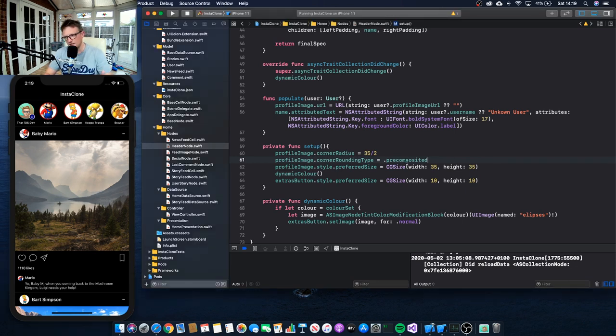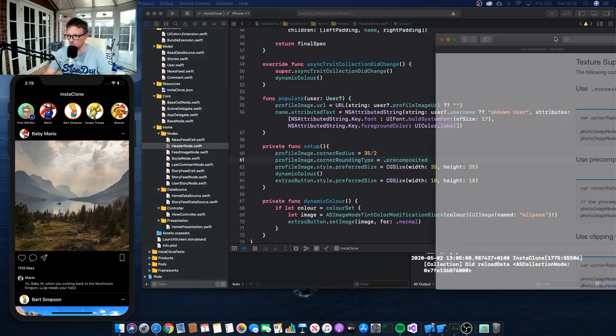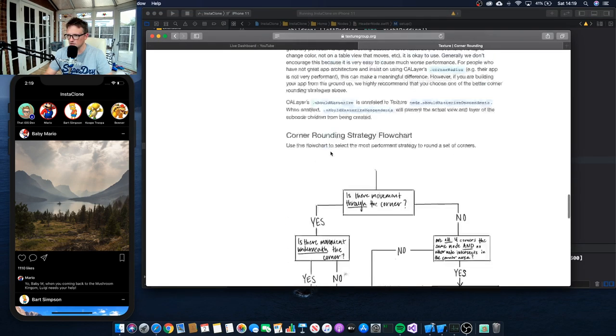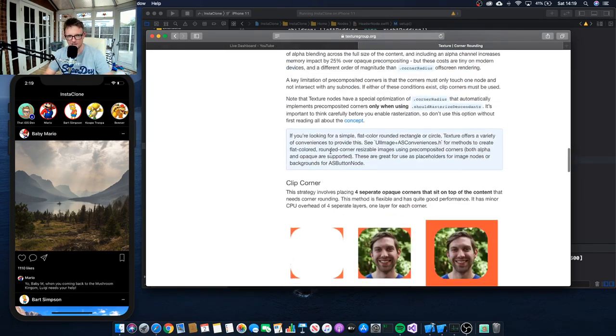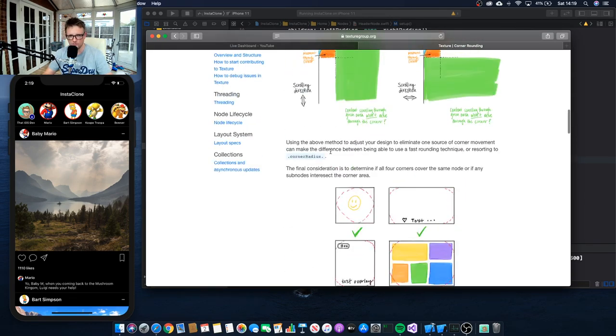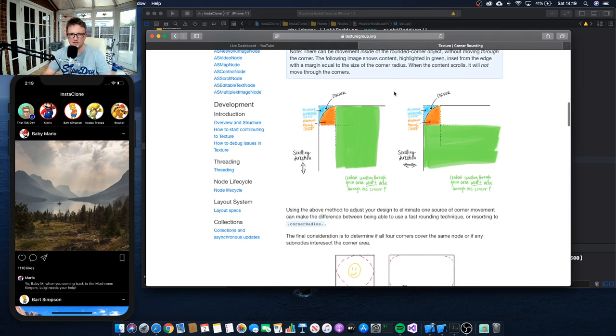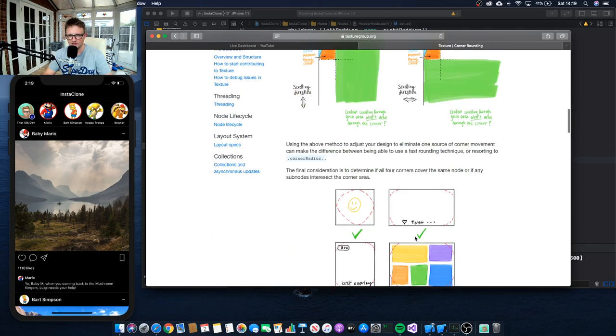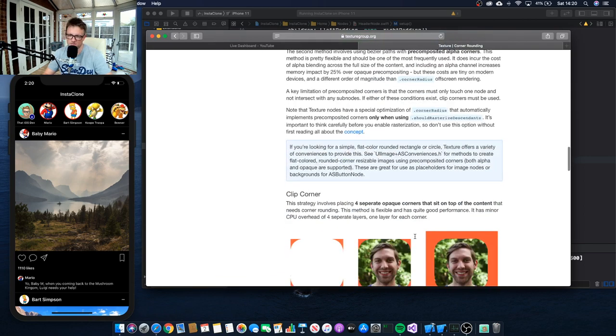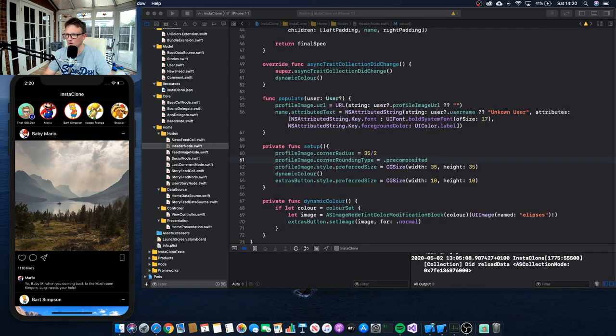That's how I understand reading this documentation. Like I say, I'll put a link to that, but from how I understand it, it's to do with the device scrolling, moving in a table view or a collection view. So it's all explained in here. There are some helper methods as well, convenience methods embedded into Texture, that might be useful. But I'm just doing it this way because that's how the documentation explains it. So we set our corner rounding type.